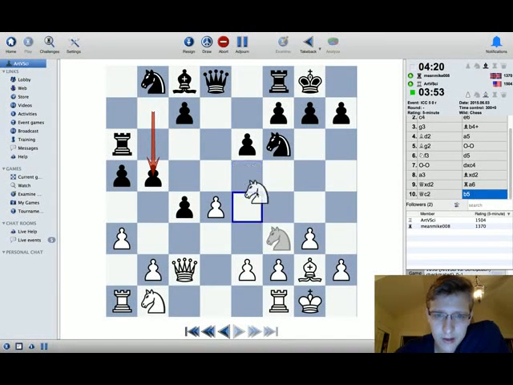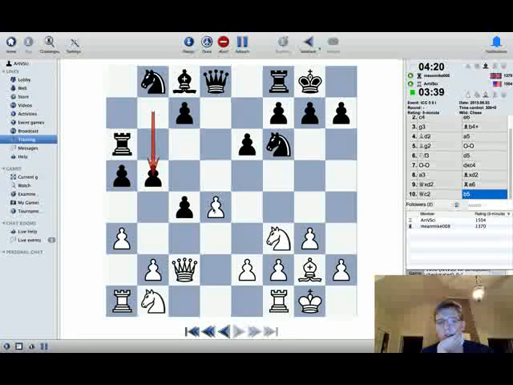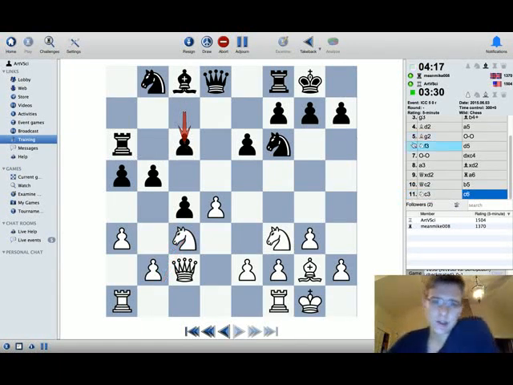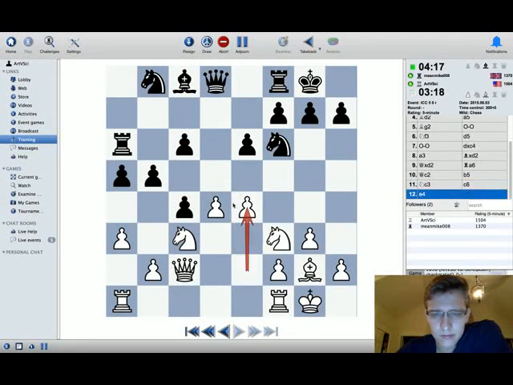I'm gonna play... It's too bad because he's gonna get in bishop b7 either way. Because I can't make this move, which I would normally play, because queen just takes. And there's nothing for me. So, you know what I'm gonna do though? I'm gonna play knight c3, just attacking that pawn, and yeah, e4. I'm trying to get compensation for the pawn that I lost.